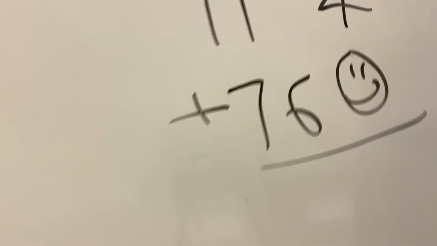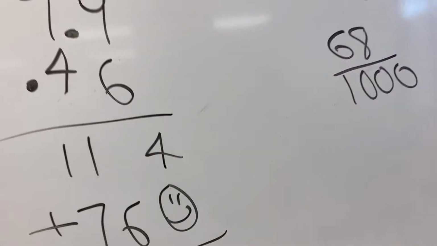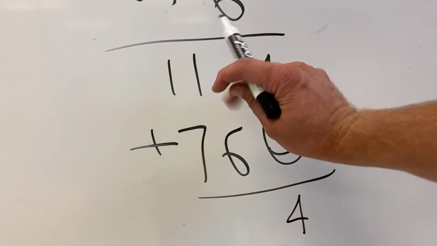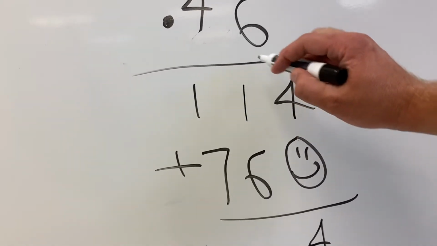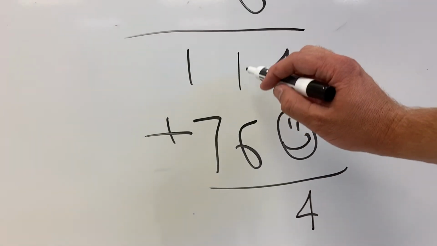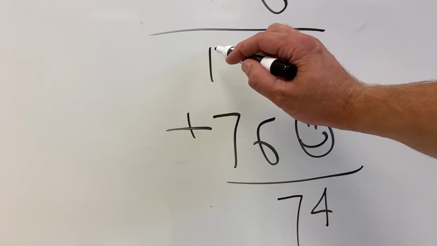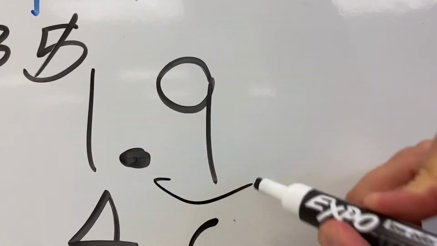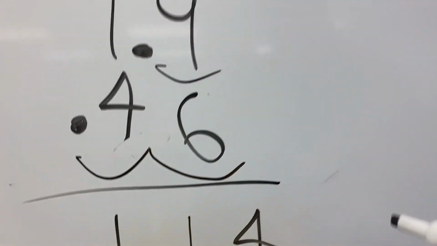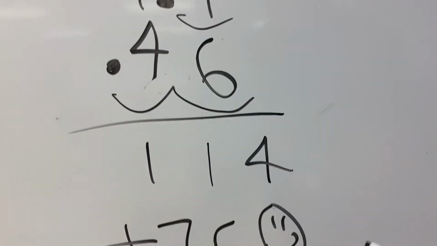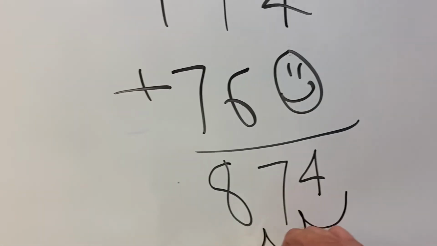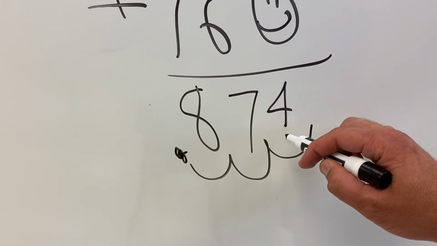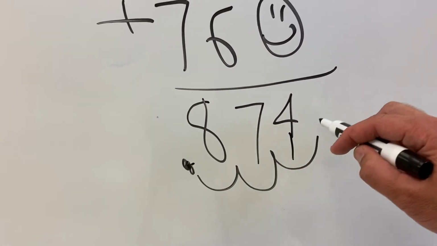So I'm ignoring the decimal till the very end. So here we go. We have the 4, and yeah, good job, Jason, keeping them in line. Not. 1 plus 6 is 7, and 1 plus 7 is 8. So we have 1 place behind the decimal here. We have 2 places behind the decimal here. 1 plus 2 is 3. So we move this over 3 places to get 874 thousandths. Tenths, hundredths, thousandths.